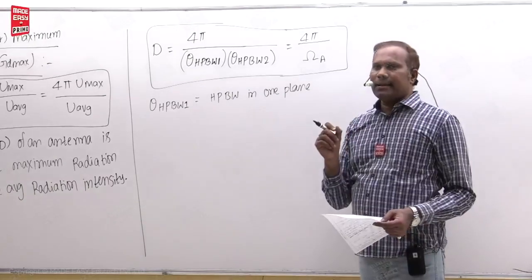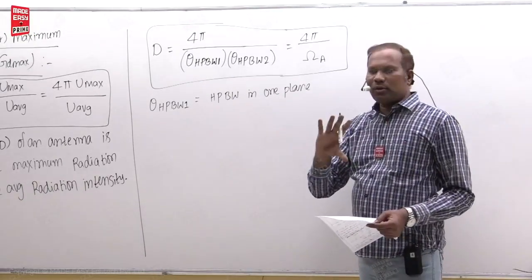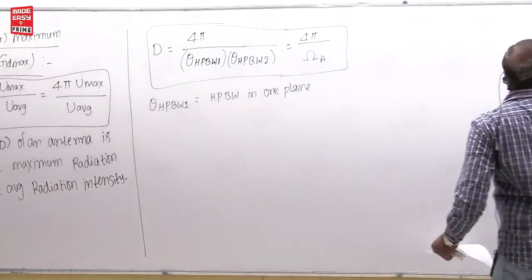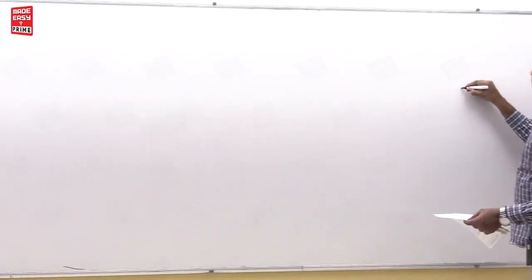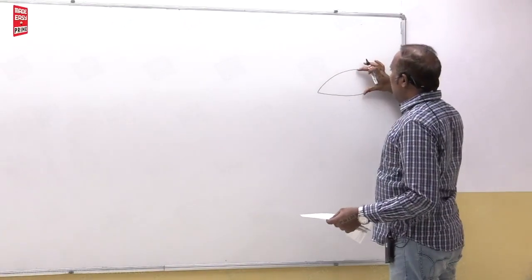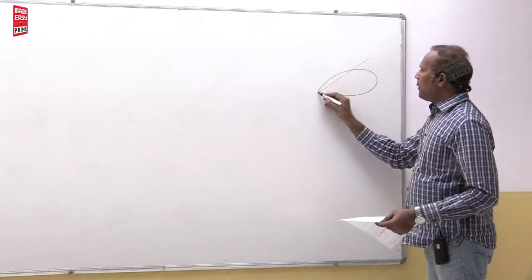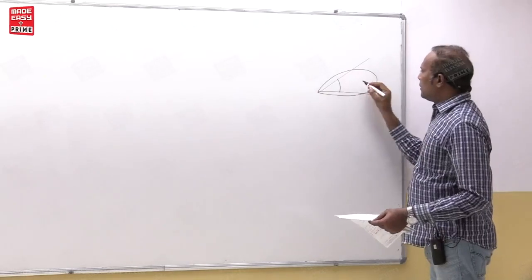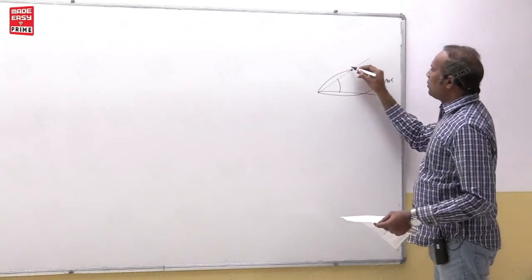Balloon has volume, it has width also, it has height also, like this, no? Balloon is there, students. You can see here the balloon is there like this. Actually it has height also, but it has width also. In height direction, half power beam width is like this. So this is maximum power and this is maximum power by 2.